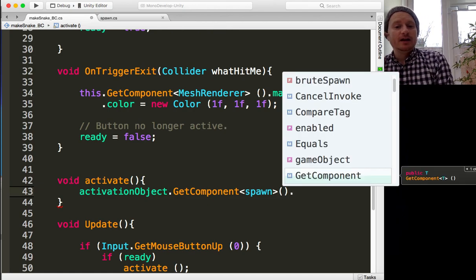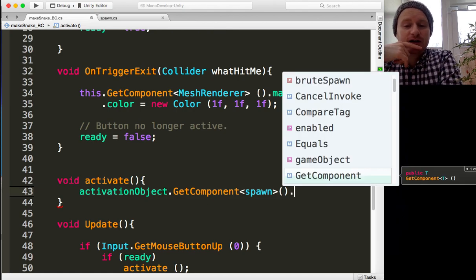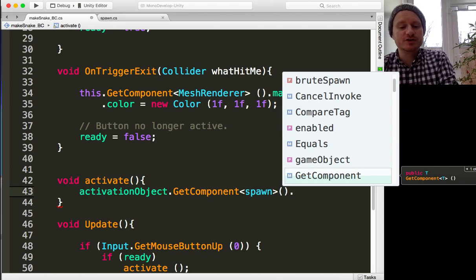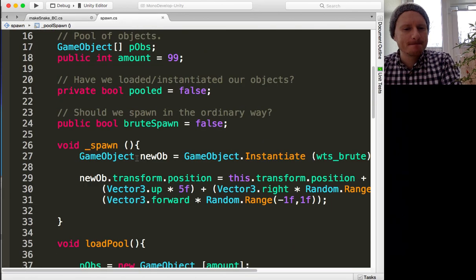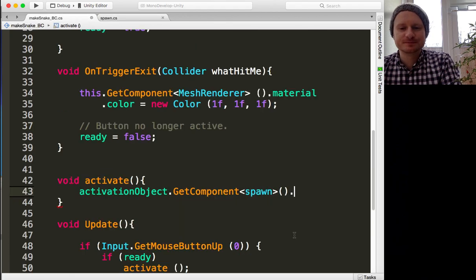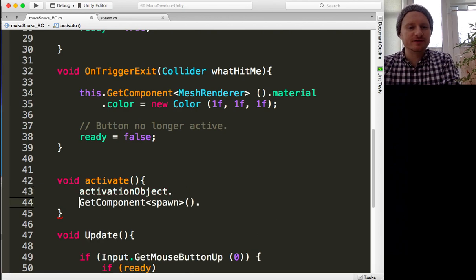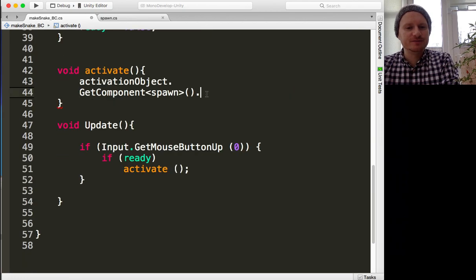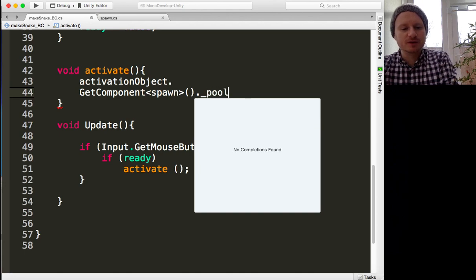This is actually how you call the function. We just write the function name here, which I think was underscore pull spawn. So let's just go to a new line so everything stays in view, underscore pull spawn.